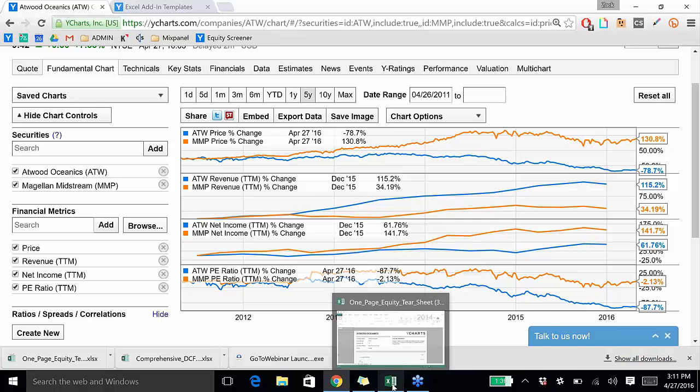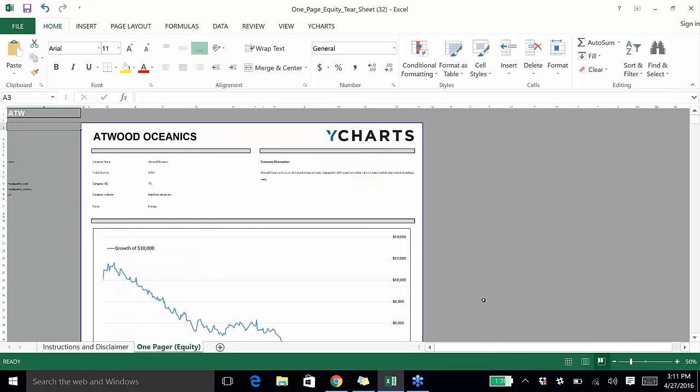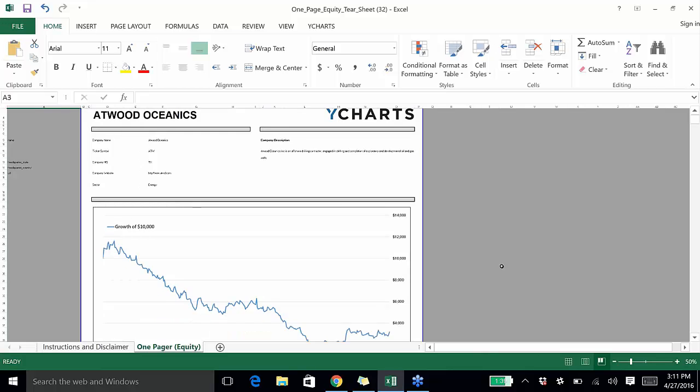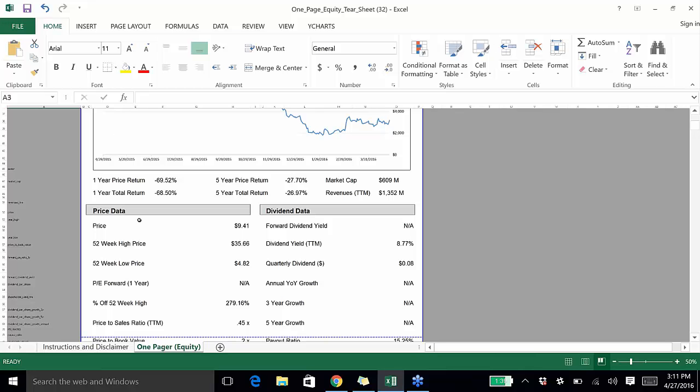So one example here that I would like to share is we actually built this for one of our clients, and the client then allowed us to share this on our website. Basically, this started out as a conversation where one of our clients said, I would like to create a custom tear sheet, just a one-page simple sheet. I'd like to handpick some of the metrics because some of my clients don't understand the deep technical terminology and metrics that we do have in the system. So we worked with this client, and we were able to pick out about 10 or so metrics. We have dividend data and price data, some of the more basic metrics here.